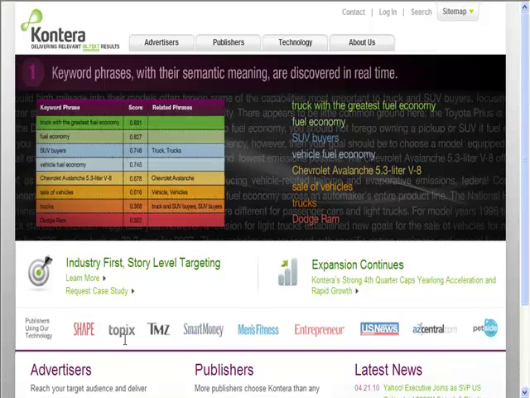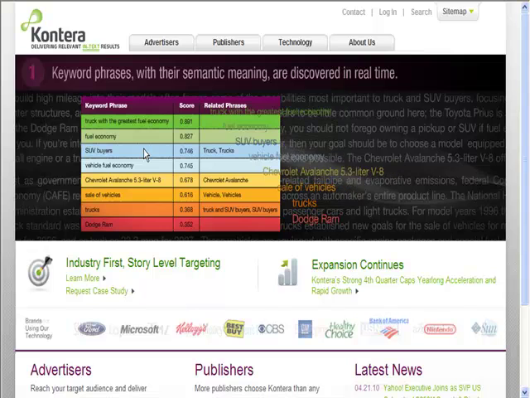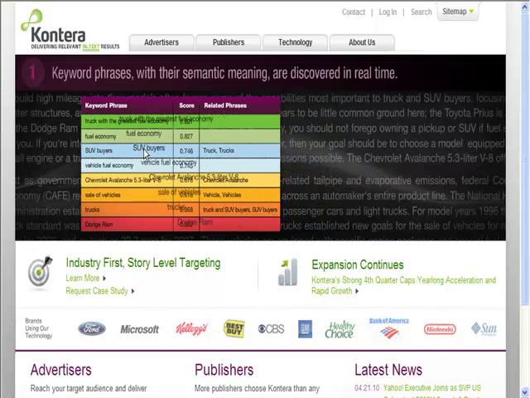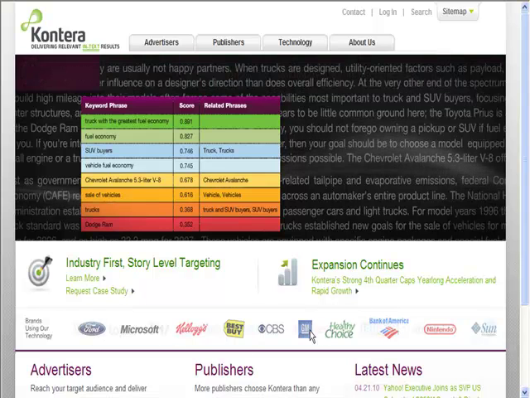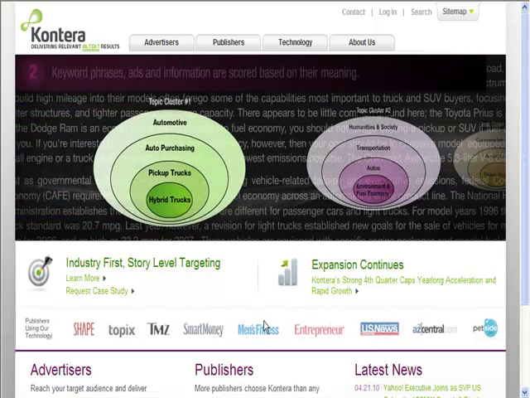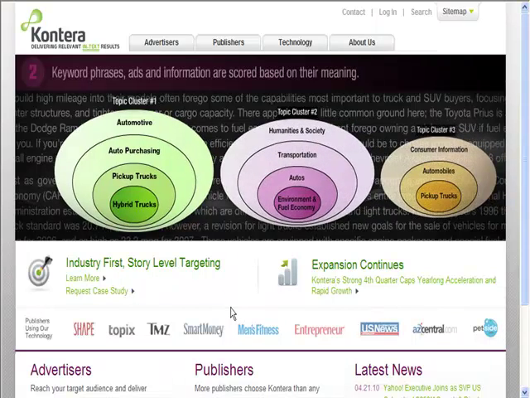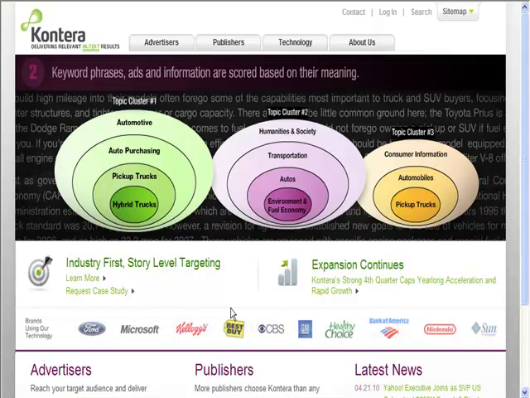So it's very, very effective. Now, a lot of people are getting, shall we say, frustrated with the cost of advertising with AdWords. I mean, let's face it, it's not exactly cheap. So people are starting to look at networks like Kontera, particularly big companies like Ford, Microsoft, Kellogg's, GM, US News. These are big companies, and they're looking at sites like Kontera because they provide better value for money. Basically, you may not get as many clicks, but you still get good targeted clicks, and you get a good cost.